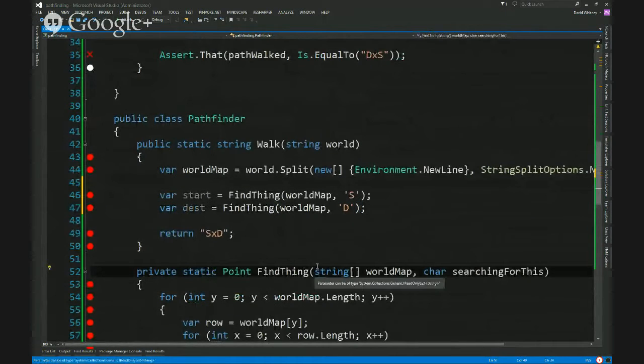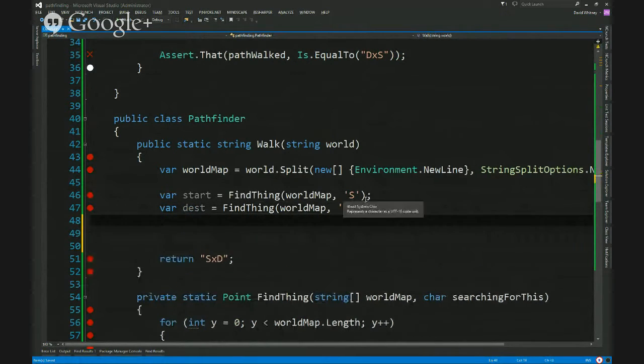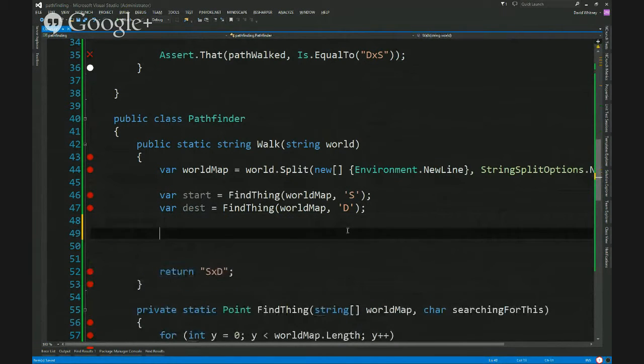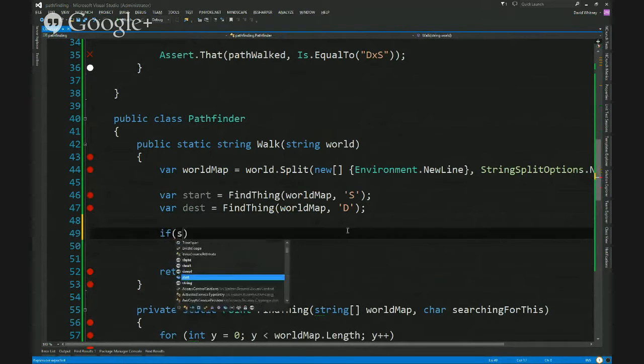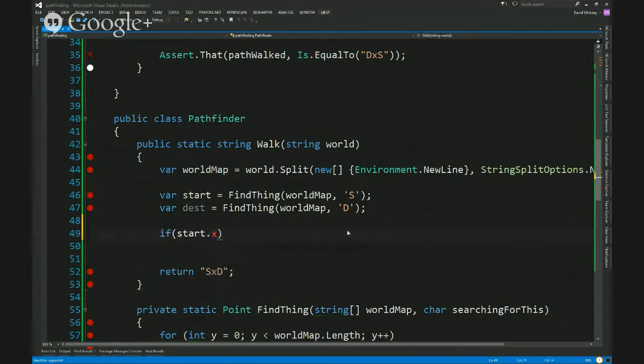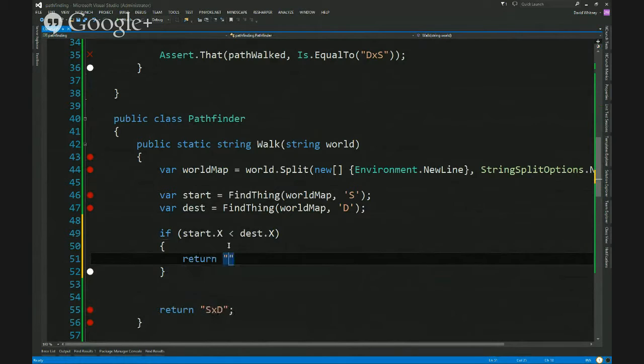Then I think we can then just say if start is to the right, then return step left. Do you know what I mean? Like hack that bit, you know. And that is the simplest thing at this point, isn't it? That's what I'm thinking. So if start x, ooh, just alt tab somewhere. If start x is less than dest x, return.